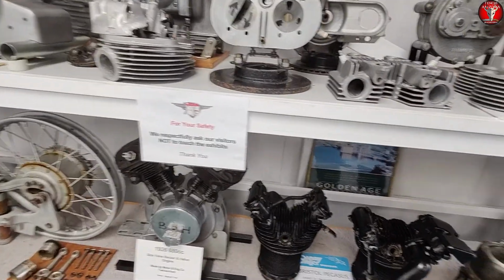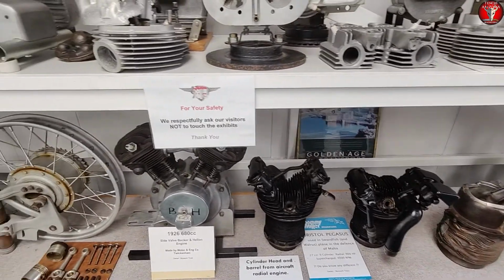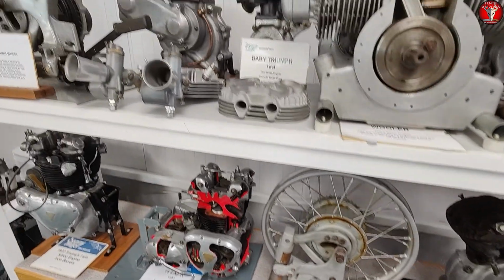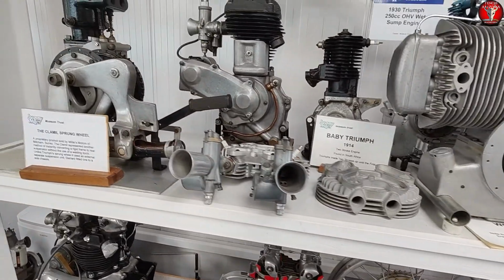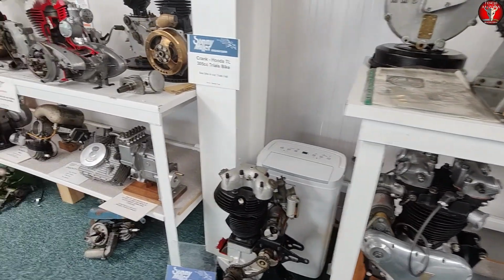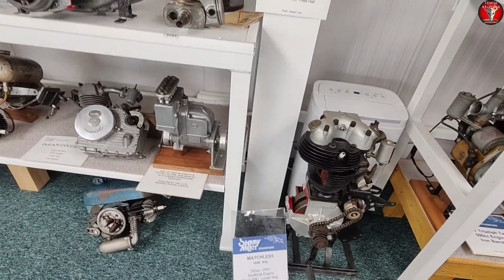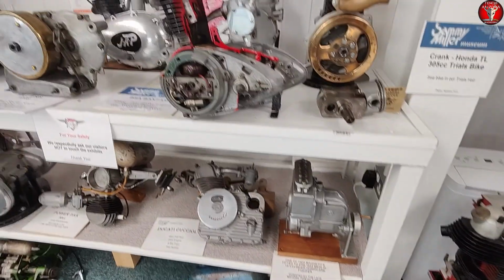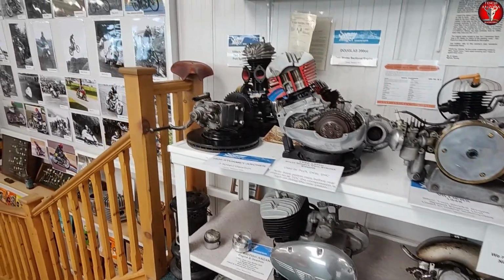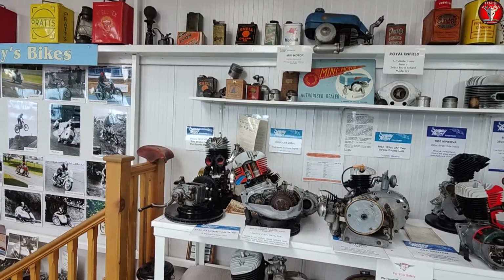Now, I am sure you are all aware that the purpose of a cutaway engine is to demonstrate how an engine works. But I also think they would make great decor for a man cave or workshop because of their sheer ability to be a conversation starter. So honestly guys, if I had a man cave or workshop myself, I would want a cutaway engine and an unrestored fuel tank as part of the decor.